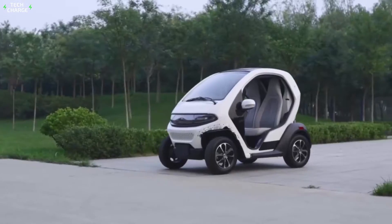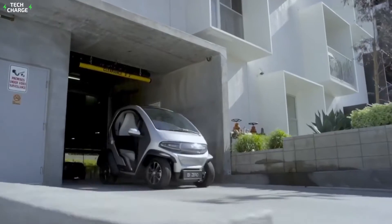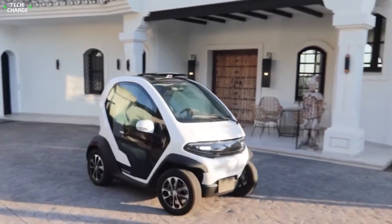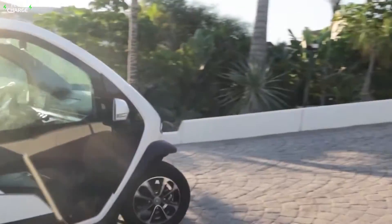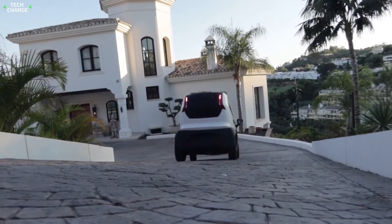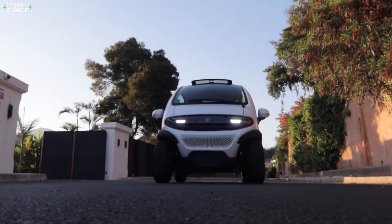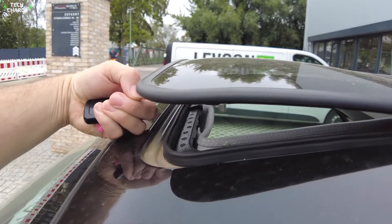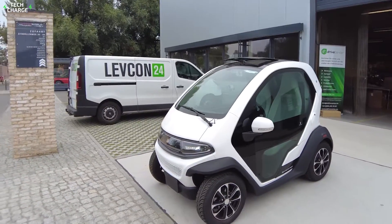Eli Zero claims a headlight that turns heads. Interactive LED headlights enhance the car's beauty whenever the user is approaching or interacting with the car. Eli Zero is a tiny car, just 7.4 feet long, designed to minimize street and parking footprint. Its small turning radius of 23 feet enhances urban mobility in congested areas. Its standard sunroof, entire aluminum body, and additional storage capacity make it a popular choice among urban travelers.